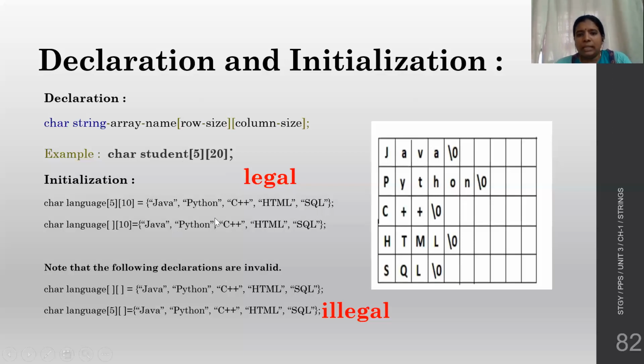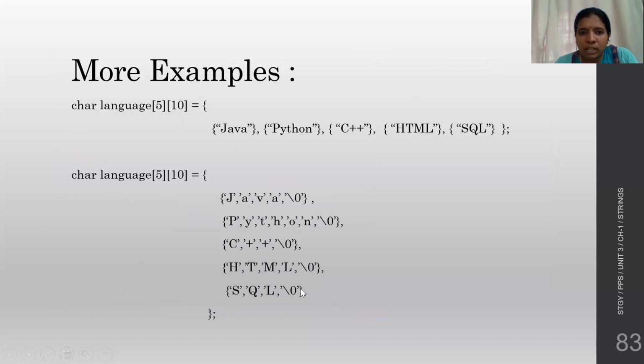Let's check out a few legal initializations of array of strings. Array of strings is multiple strings, so you give a two-dimensional array and put multiple strings in it. You can have a missing row size, but a missing column size is clearly illegal. In this example, the last one with the missing column size is illegal. You can't have both sizes missing either; this is also illegal. You can do it row wise by putting 'J','A','V','A' in single quotes, then in the next line 'P','Y','T','H','O','N' all in single quotes, followed by a \0. That also can be done. So these are a few possible declarations. For example, here Java, Python, C++. Or you can also do it individually row wise. This is also allowed. These are legal, they are valid.